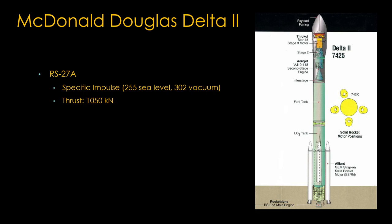And it has that at the bottom. At the top in this version, it has a hypergolic second stage, so fuels that ignite on contact. That's one of the reasons you can tell this is kind of old. And then it has a third stage that is a solid rocket booster from Morton Thiokol. And it needs to be three stages because neither of these stages are really great. But Delta II was a pretty good launcher. And then they have strap-on solid rockets at the base to give them a little bit more power.